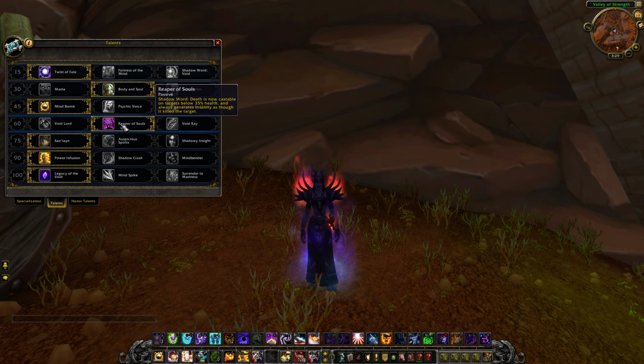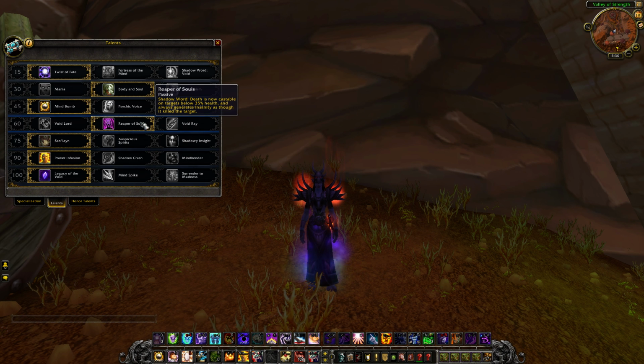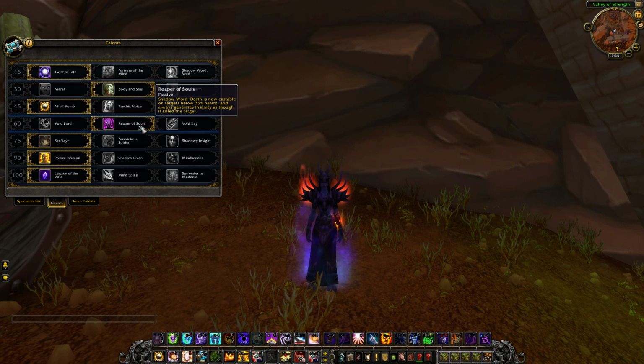Reaper of Souls allows you to Shadow Word Death people under 35% HP instead of 25% HP, so it synergizes really well with Twist of Fate. It means every Shadow Word Death is going to benefit from Twist of Fate, and you can Shadow Word Death easier, so proc Twist of Fate easier. And also you get the full Insanity generation of Shadow Word Death, even if you don't kill your target, which is 30 Insanity, which is sick, because a lot of times you get Shadow Word Death on pets, and if you get 2 of them, that's 60 Insanity straight away, so it's free Void form basically. So Reaper of Souls is insanely good here.